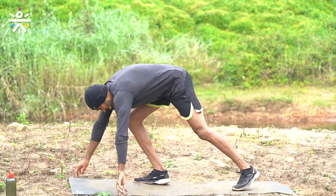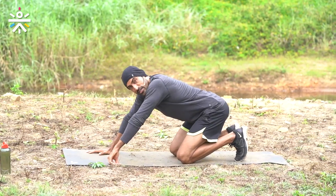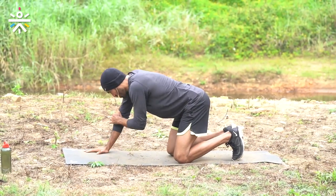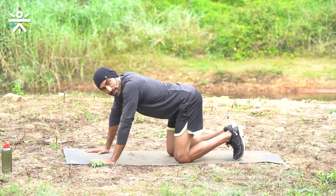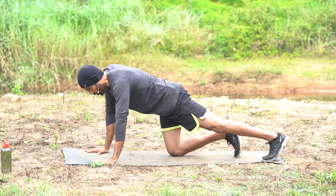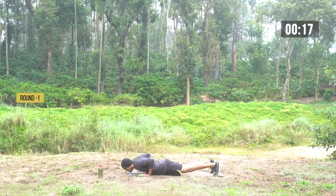We got 20 seconds. Same Tabata, 20 seconds each round. And we got to go 8 rounds with the same movement. Yeah? Our shoulders and chest are going to be on fire. All right, let's get ready. Start this in 3, 2, and 1. Drop your chest in between the hands. As you come up, shoulder tap.